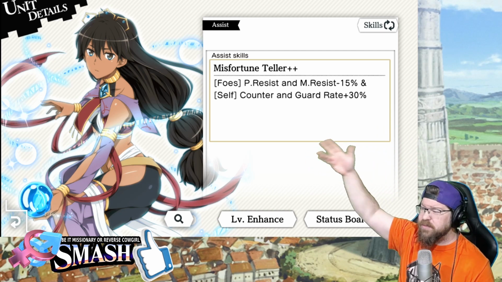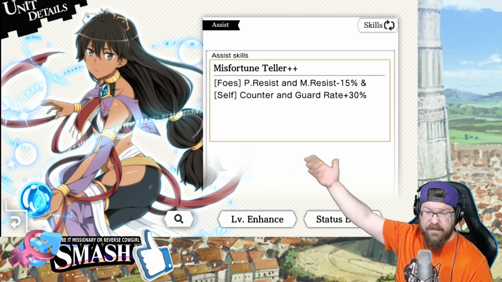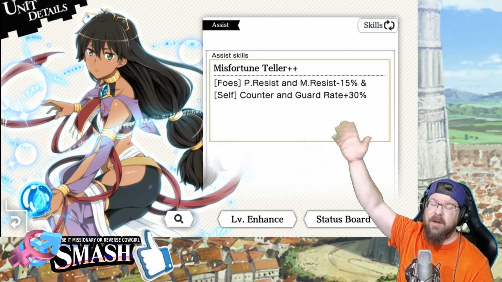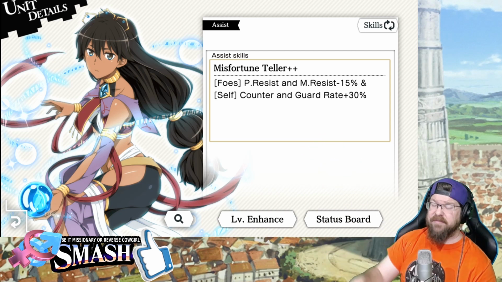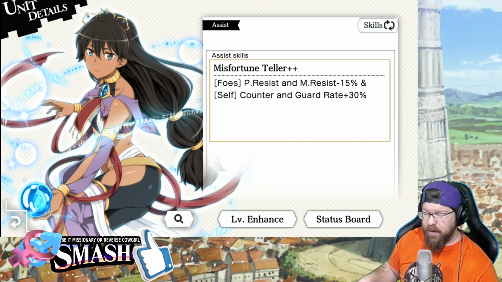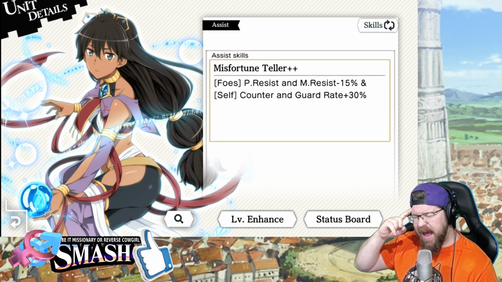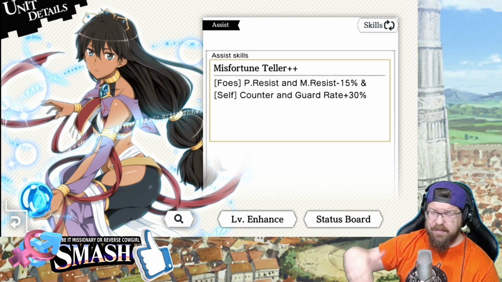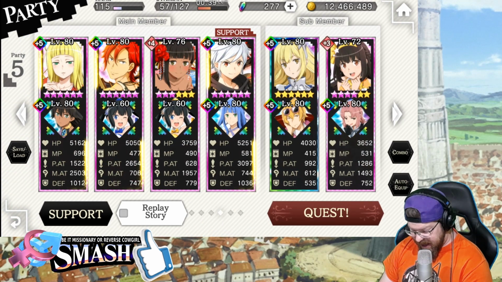Foes plural, physical resist and magic resist minus 15%. Same thing if you have another physical and magic resist unit and you're throwing out 10%, it's not going to stack. Your foe is only going to receive the 15% from the best debuff. Okay? Now, foe singular. I cannot think off the top of my head any unit that has a foe singular skill, because I believe these are actually even applied before the attack, and being a foe singular would kind of insinuate that an attack is happening.